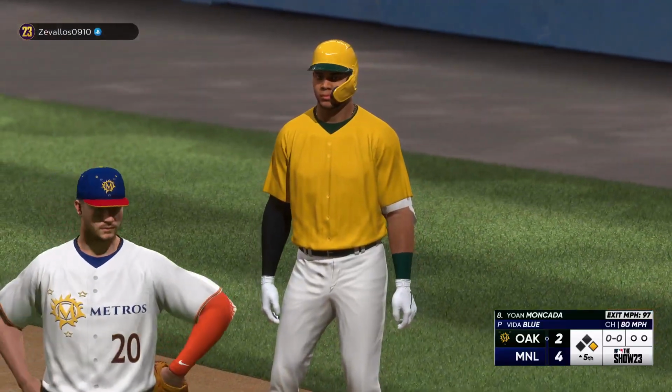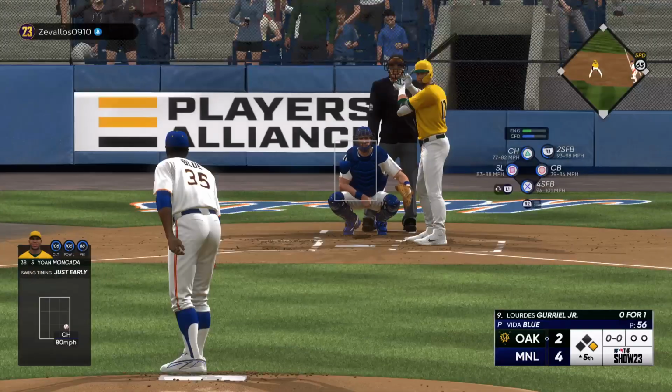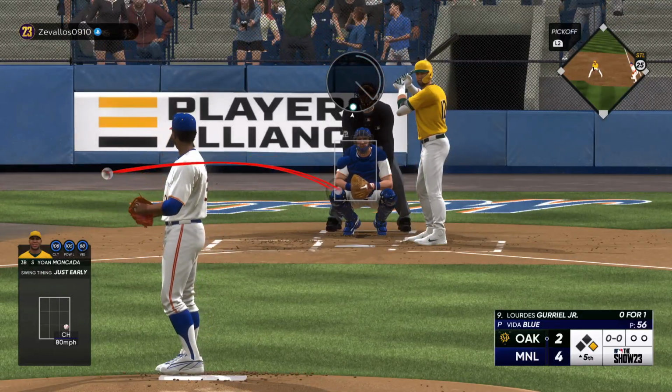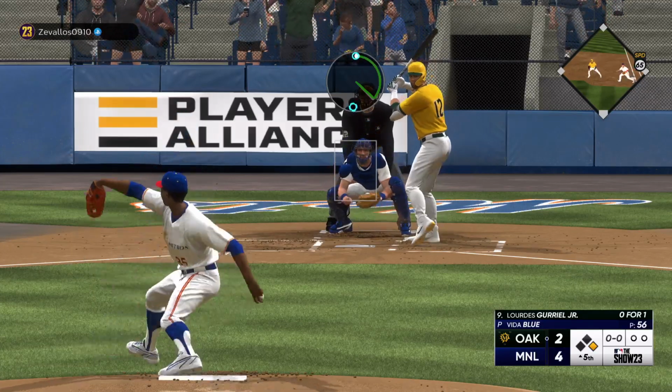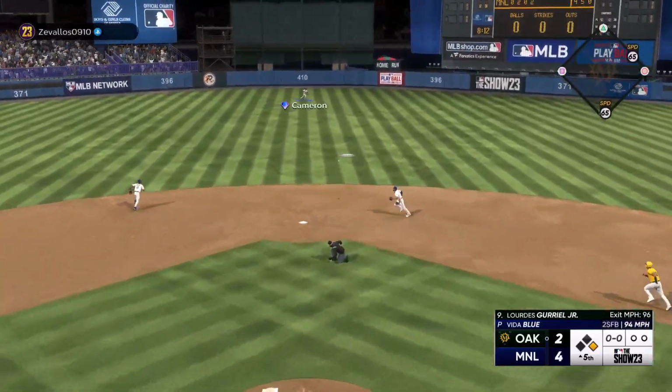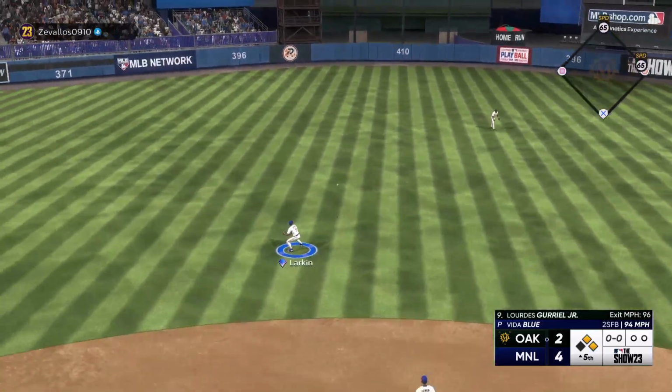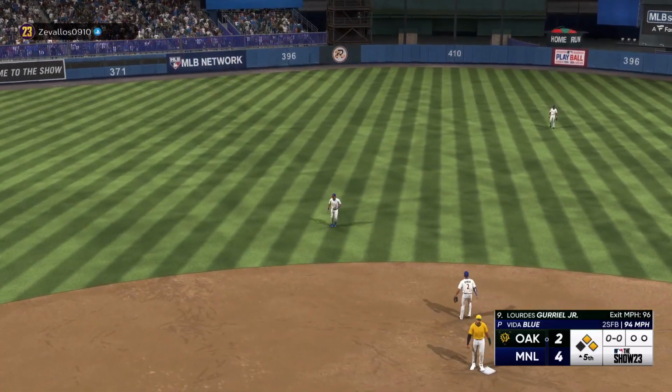Back-to-back base hits. There's nothing cheap about the way he got that one through the infield. That was ripped, caught out in front, and didn't get under it like he would have liked, but definitely put a good swing on it. Here's Lourdes Gurriel Jr. Line drive, that's a base hit. Lead runner to second, so 2 on and nobody out.